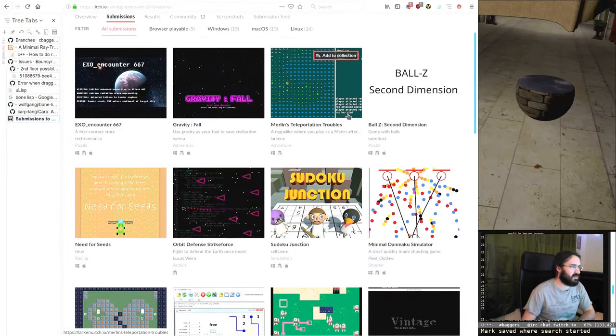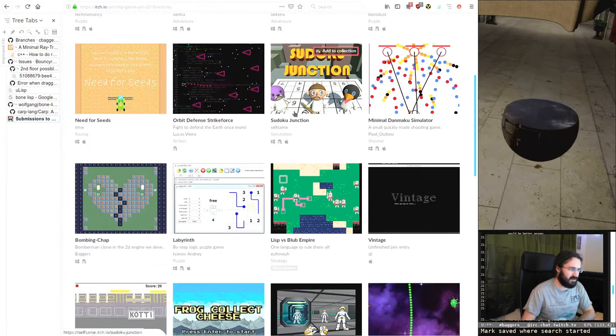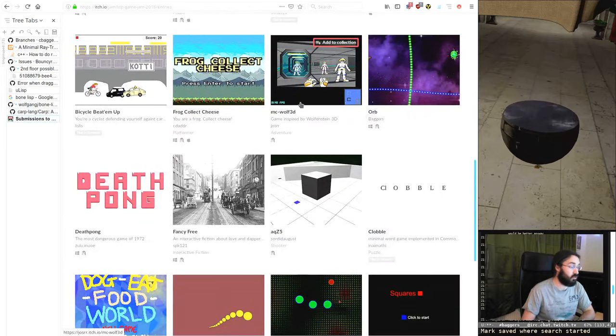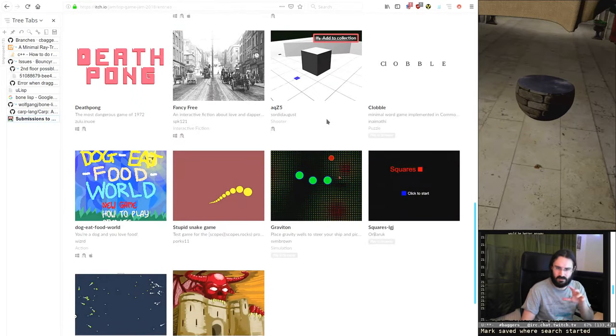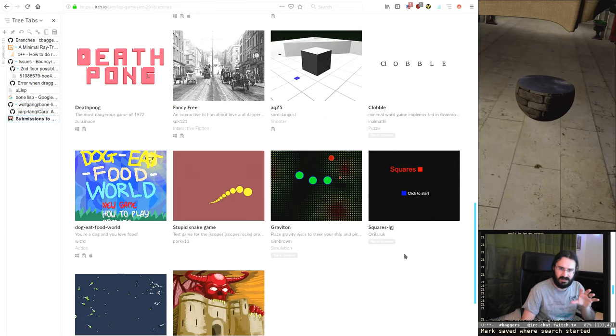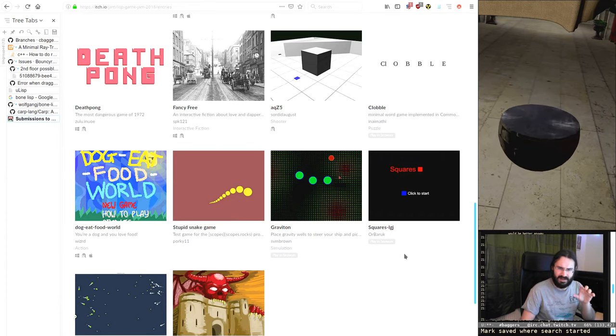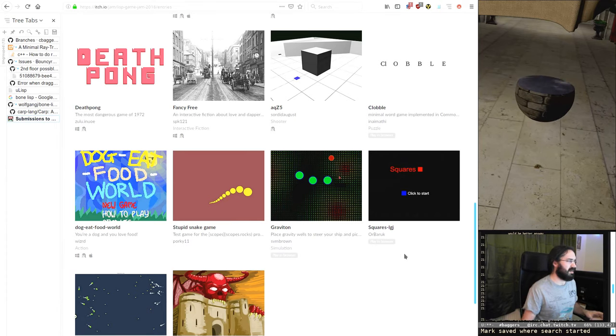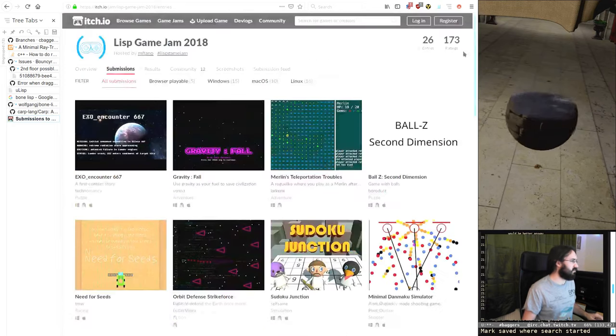There's also someone who does a few of these who does the game in their own Lisp, which is just so cool. I can't remember who it was, but they have a lovely sense of style as well. They seem to know the limitations of their system, and they have a style that really suits it. And it's just great work every time. It's really cool. Love people that know that stuff.